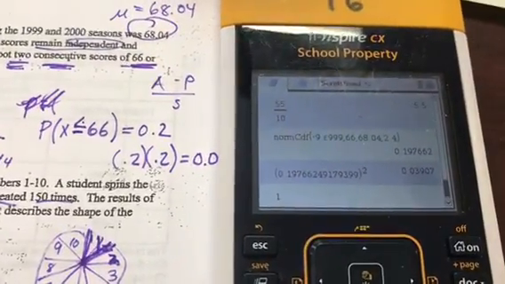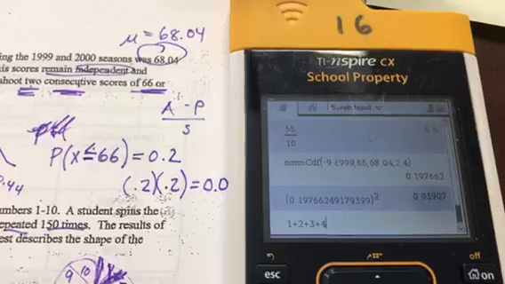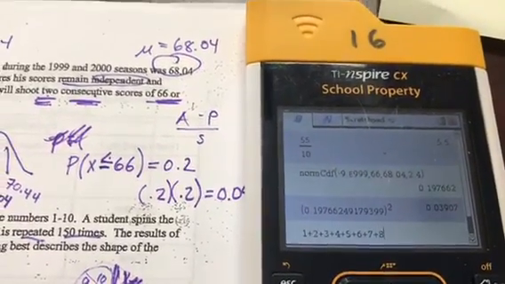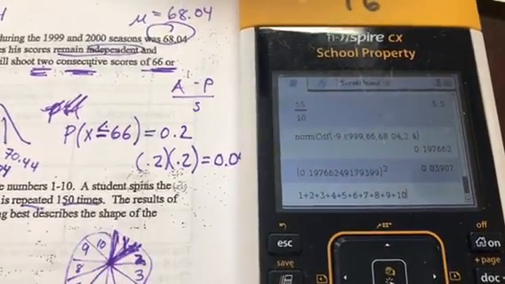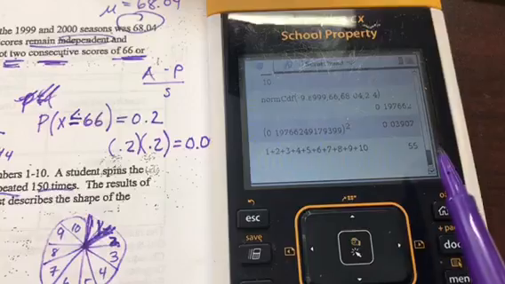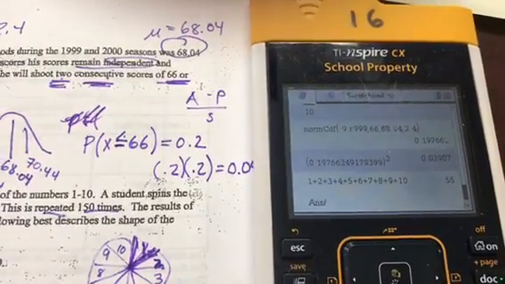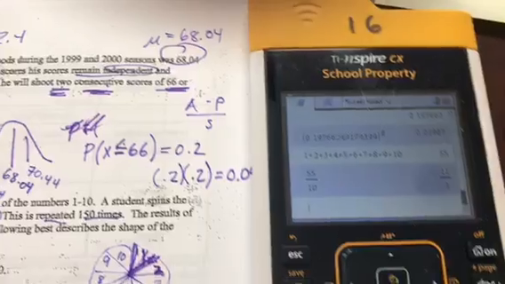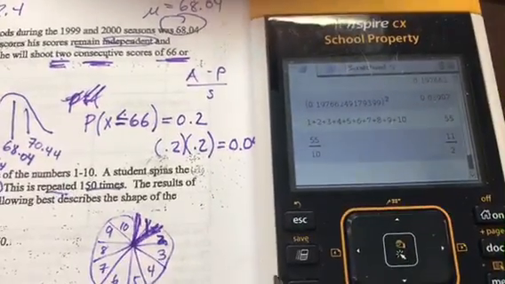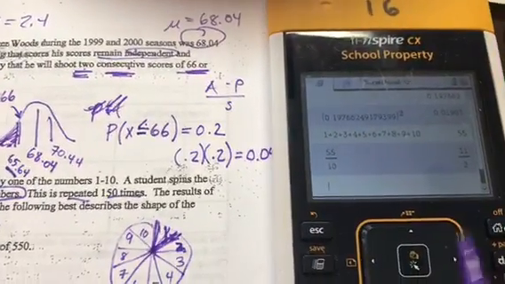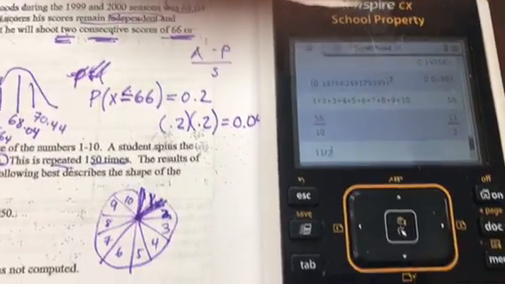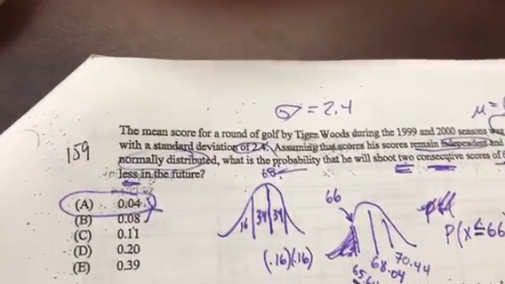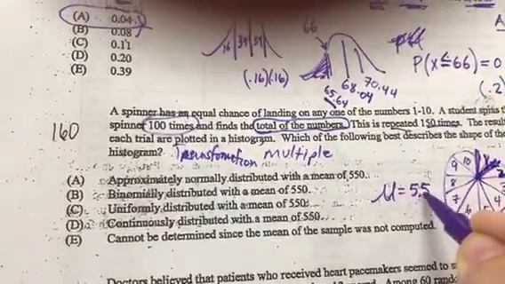On average, what would I expect to get? So I could get an outcome, I'm going to go to my calculator. I could get an outcome of 1, or 2, or 3, or 4, or 5, or 6, or 7, or 8, or 9, or 10. And so I'm trying to figure out on average what I would get. So I'm going to go ahead and... if I add up all those outcomes, I get 55. And I want to divide by 10, because out of the 10 outcomes. And I end up getting a fraction. So you might want to use this simpler calculator. But if I had to do that, 11 divide by 2, I get 5.5.